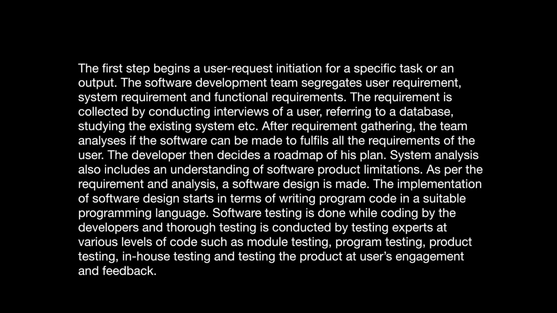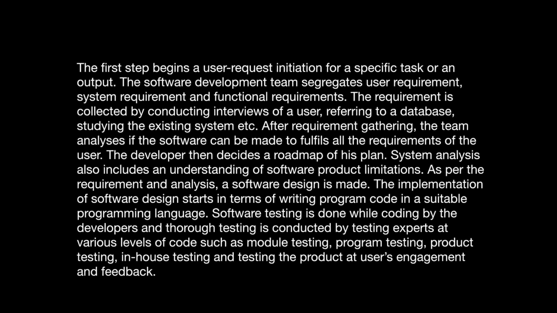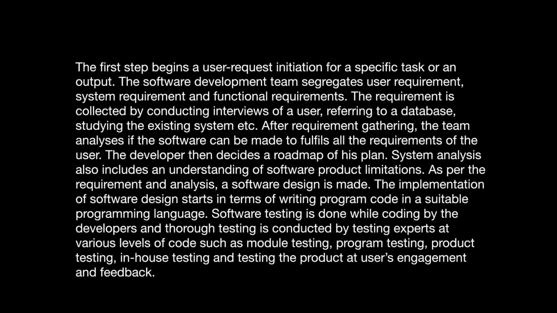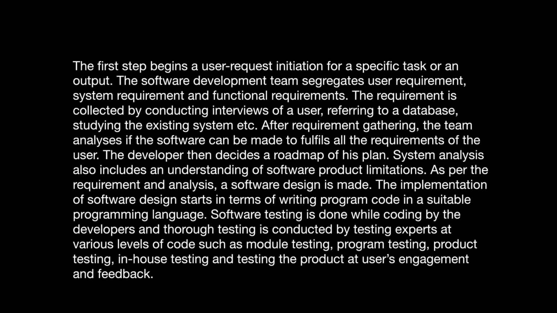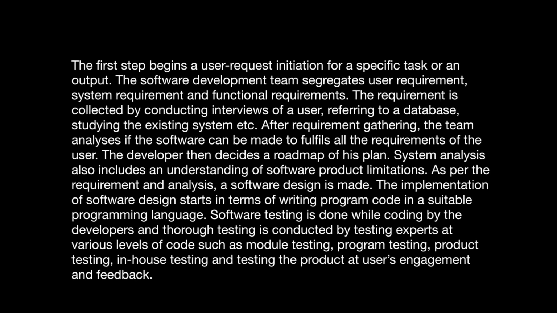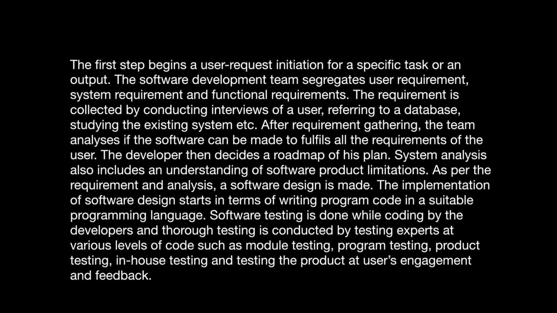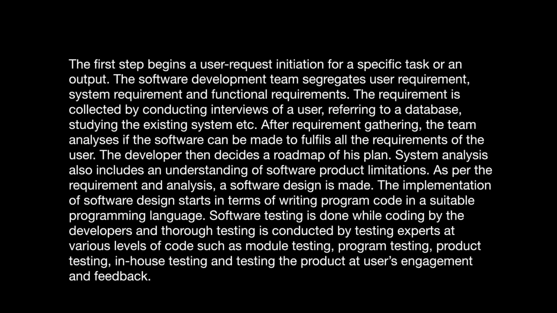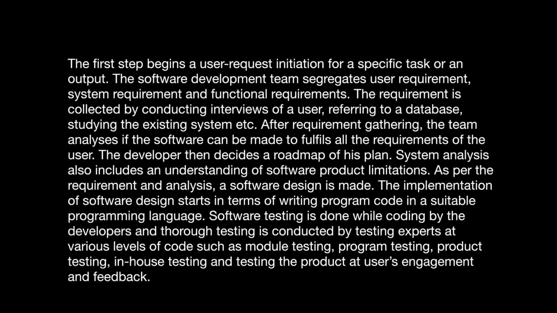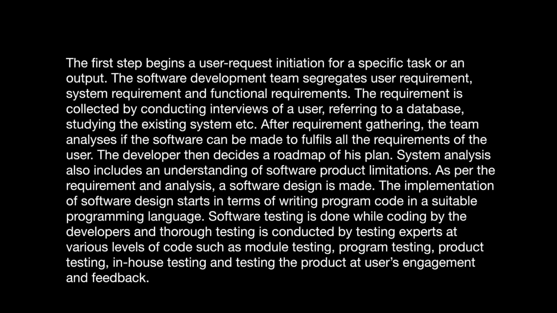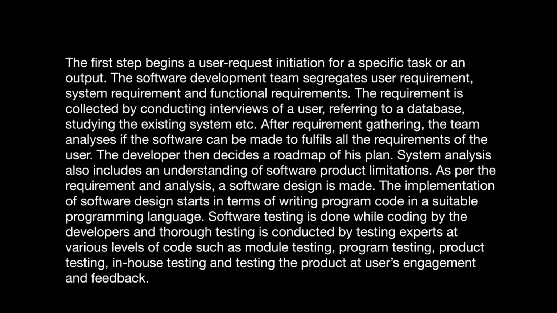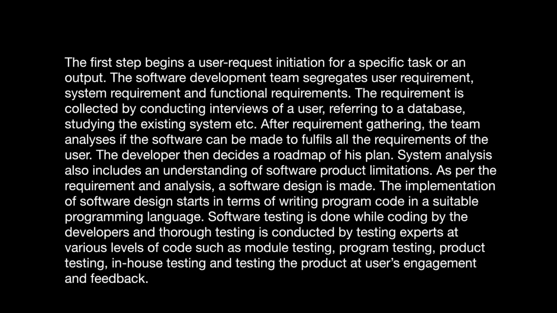As per the requirement and analysis, a software design is made. The implementation of the software design starts in terms of writing program code in a suitable programming language. Software testing is done while coding by the developers, and thorough testing is conducted by testing experts at various levels of code, such as module testing, program testing, product testing, in-house testing, and testing the product at users' engagement and feedback.